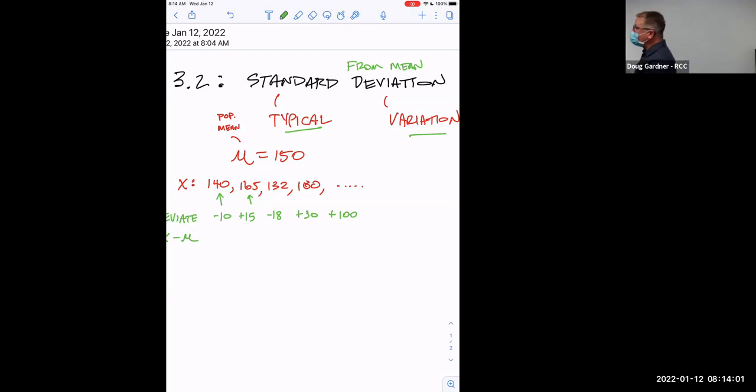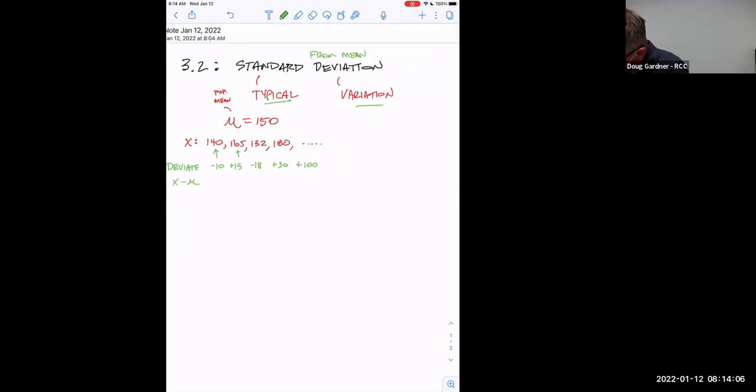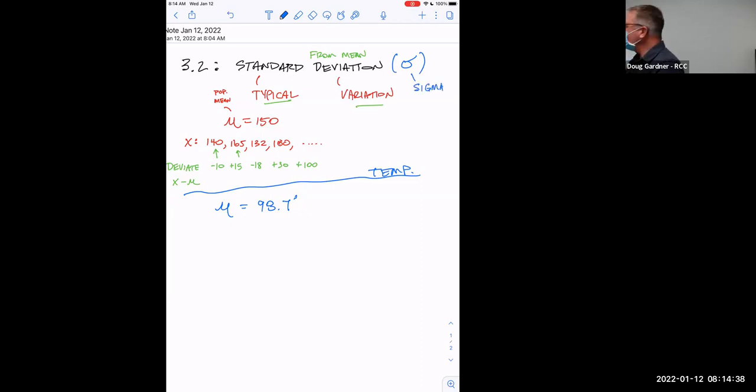Now, again, you have a feel for this with temperature. So as an example for temperature, let's say the mean, let's switch gears to temperature. Let's say the mean temperature, isn't this right, like 98.7 or 98.6 degrees? Isn't that kind of what you have in your mind? We've talked about this a little bit. And let's say that the standard deviation, and unfortunately there is a symbol for this, is the Greek letter sigma. And again, you don't have to memorize this.